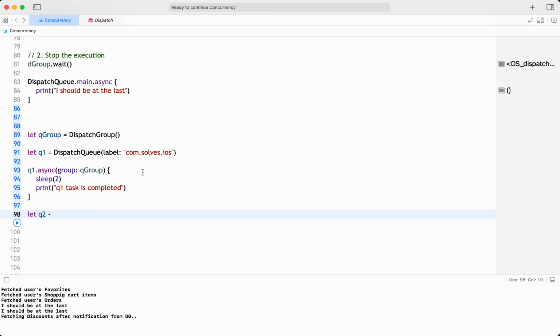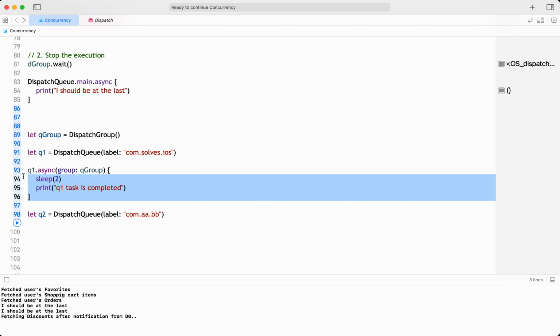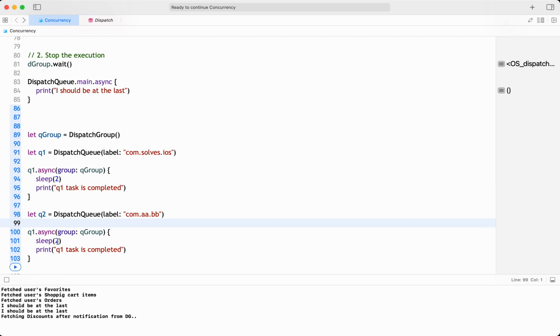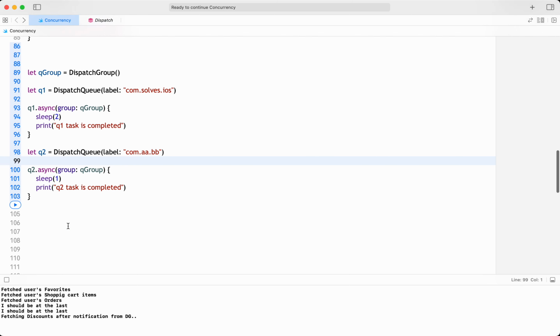So I would take another queue, and I'll name it something. It is also having an asynchronous operation. Let me copy paste it to save some time. It is also an asynchronous operation, and we can print here Q2 asynchronous operation is also completed. So that's what I want to mention.